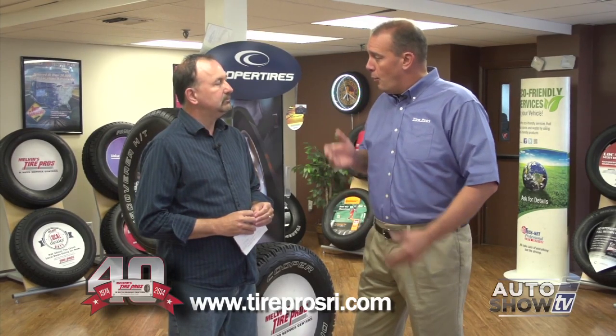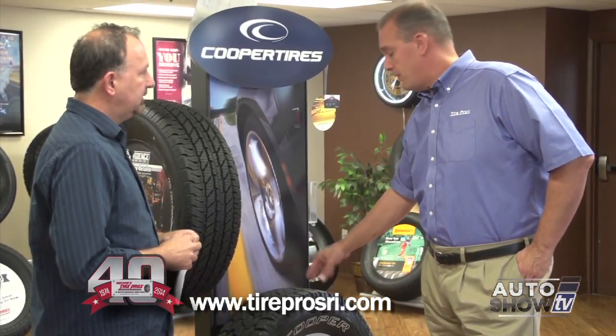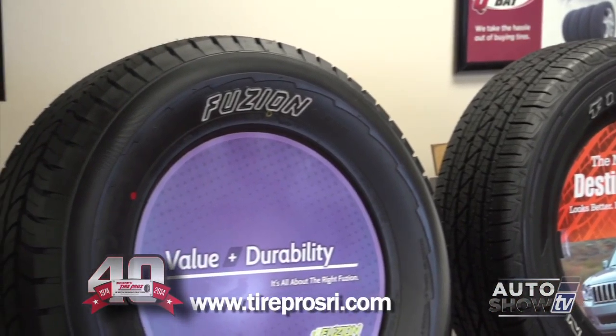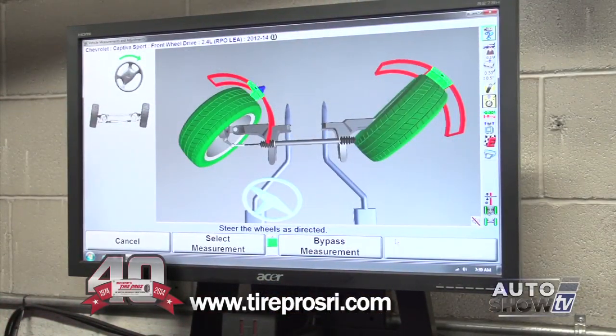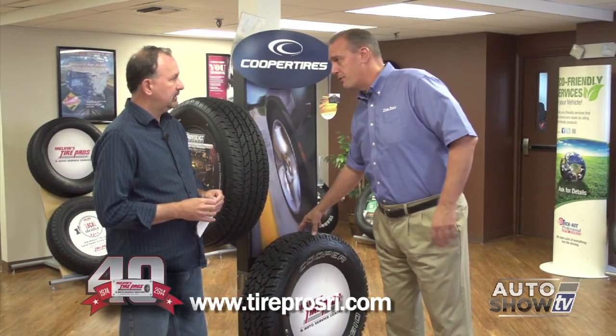The biggest issue with tire noise is generally in light truck tires. The more aggressive the tread, the more noise it's going to make. If you look at an aggressive tread — in either a snow tire for a passenger car or an all-terrain tire for a light truck — these areas are called high-void areas. They have sound waves that go back and forth, generating noise. Also, if tires have worn unevenly, with an alignment issue causing feathering or scalloping, you'll get a noise that sounds like a wheel bearing or a helicopter. This is often exaggerated by a more aggressive tread pattern.